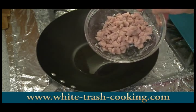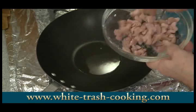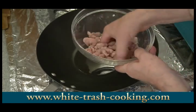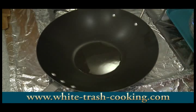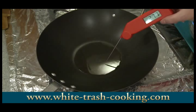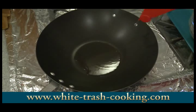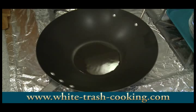What I did with my pork is I put it in that flour and Chinese five spice mixture and really dusted that well so that all my pork is now coated with that mixture. I want to get this really, really hot, and the only two ways that I know of are to watch to see when it starts to smoke or use a digital thermometer. I've got a digital thermometer here that should give me a reading of that temperature. It's coming up to 400 degrees, so I think that's a good temperature to work with.